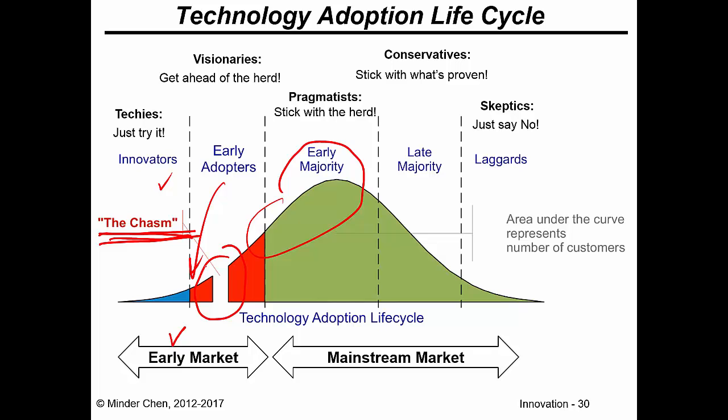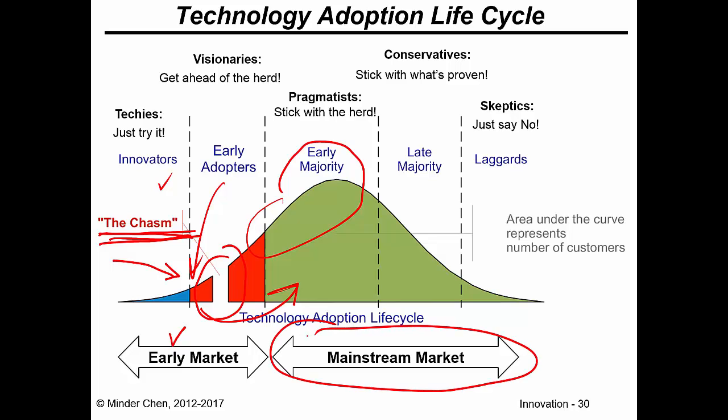So when you're thinking about bringing your product to the marketplace, if it's really new, you are facing first the innovator and the early adopter. However, to make a transition to the mainstream market listed here, you need to be constantly improving your product and services geared towards those early majority and late majority. They probably want a simpler product, they want something easy to operate, etc.